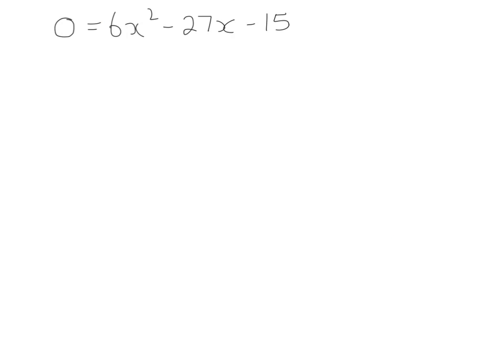So ideally at this point, if you can use inspection, it's better. Now, I haven't tried this one before, so I am talking through it the way I would. I would be looking at this term first and saying to myself, okay, how can I achieve that? I can achieve that by either using a 6x and an x or a 3x and a 2x. So I don't know what the solution is, so I'm going to just try the first one, 6x and x. I then look at this term, and this term is 15, so this can be achieved by multiplying 5 by 3 or 15 by 1.